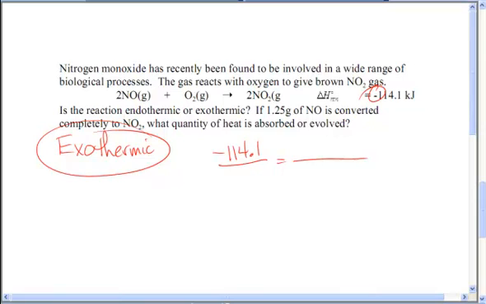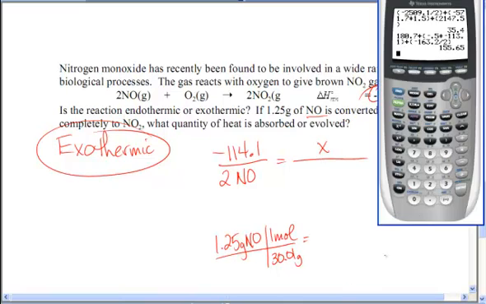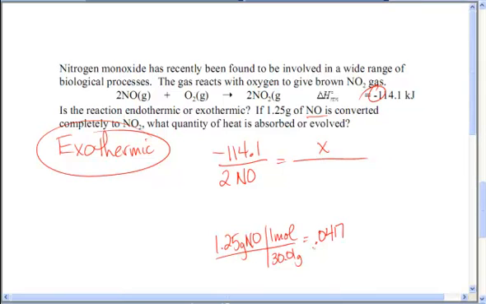So I'm looking in this particular case of NO. So it is a ratio of negative 114.1 kilojoules comes out of 2 moles of nitrogen monoxide. They want to know how much heat will come out of 1.25 grams. Well, since my ratio is in terms of moles, I've got to convert my 1.25 grams to moles. So I've got 1.25 grams of NO. The only reason I'm using NO is basically because it told me to. It says it gave me the information about NO, so I'm going to use NO. So 14.01 plus 16 is 30.01 grams. Do my quick mole conversion. 1.25 divided by 30.01 is 0.0417.